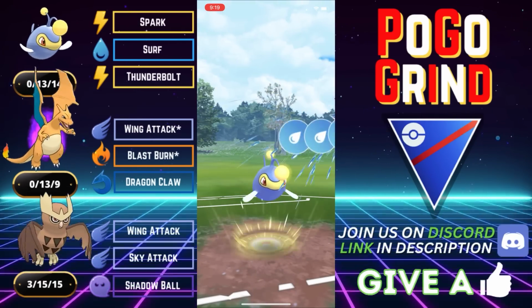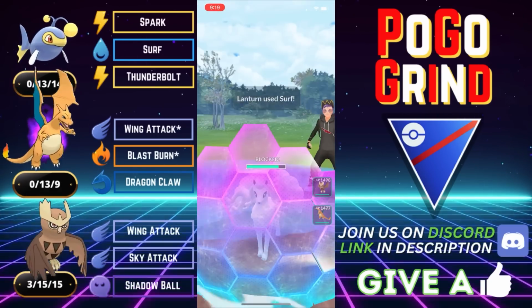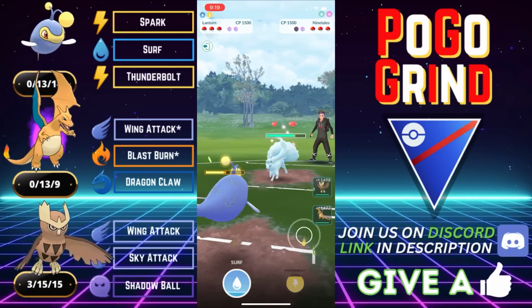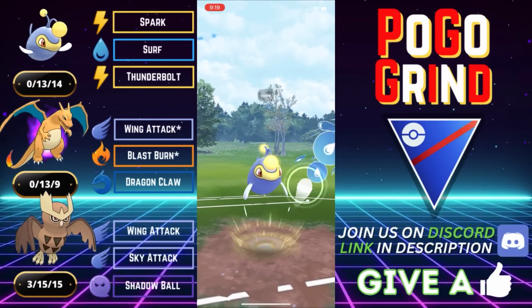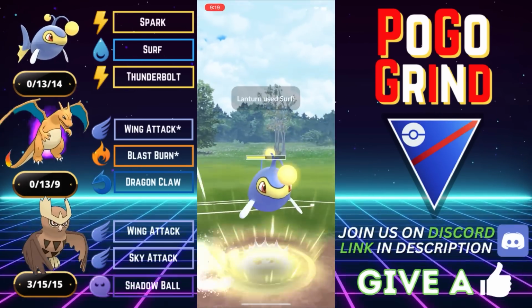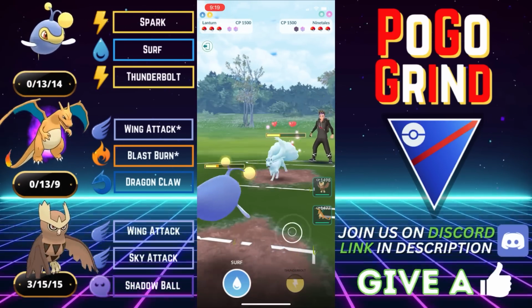The fact that it is not a Shadow means that we'll do just fine going straight Surf, but we will build up to the Thunderbolt at the very least, and that is optimal timing as well. Just throwing on 7, that happens to be Thunderbolt energy as well, and we are pressuring shields from this Ninetales here.